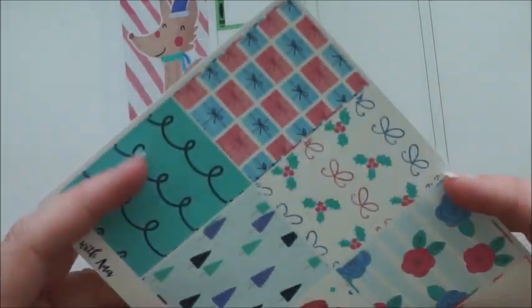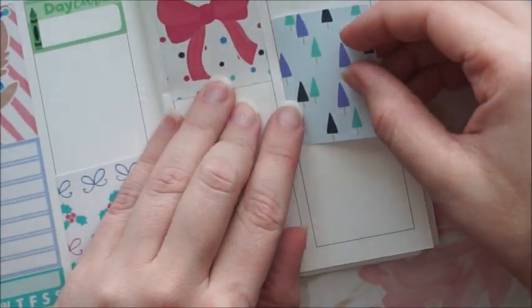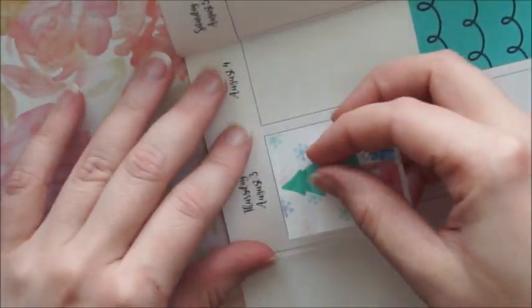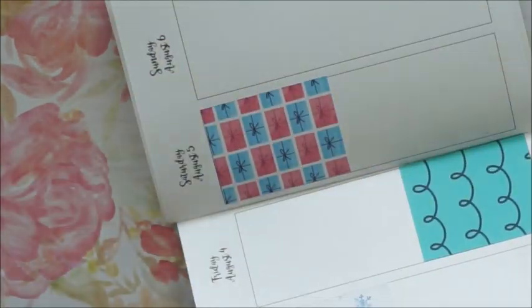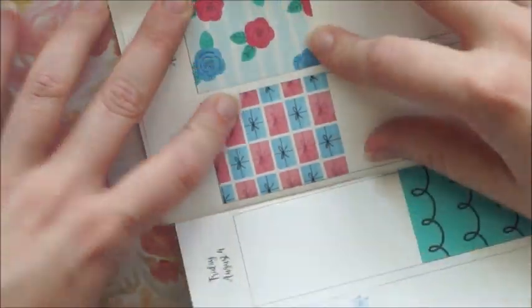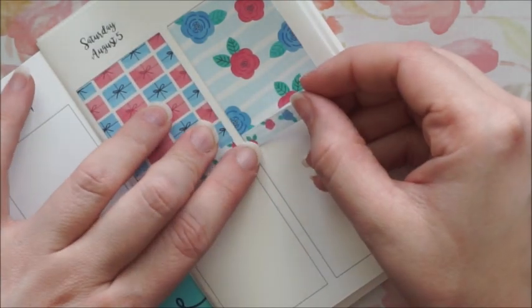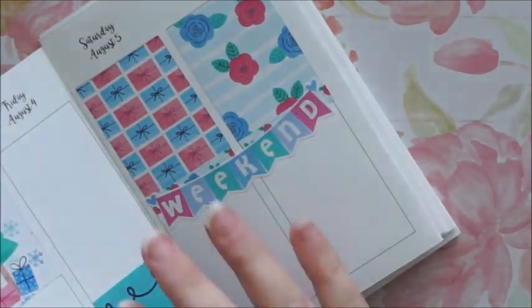I already started placing in the full box sidebar — I have a tracker and I placed some choose stickers from Lexi Kylie Designs. I'm just gonna go ahead and place full boxes for each day, and on the weekend I place both full boxes side by side. I also put down the headers that come with the functional sheet and I layer the weekend ones on top — I've been doing that for a while and I'm liking it.